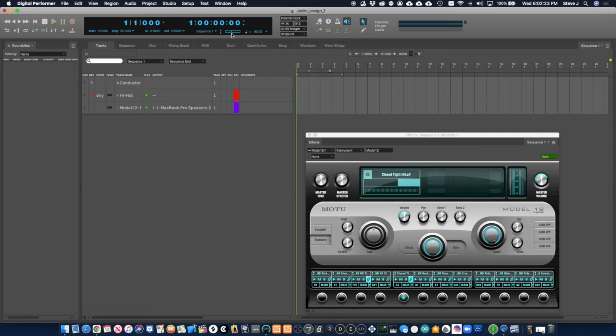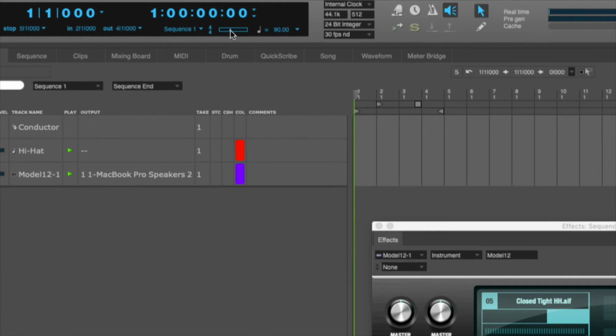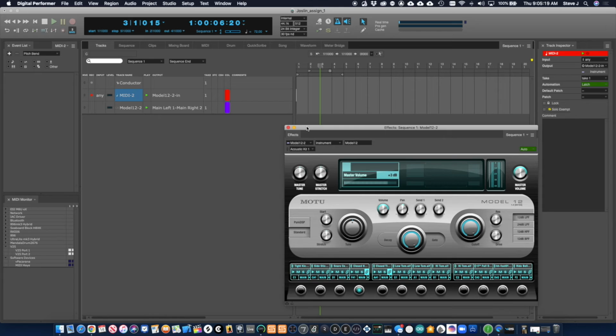You'll notice this little slider moves around a little bit. If I take this back to 120, it's right in the middle, then go back to 90. So you can change it here if you wanted to grab that. If you have a MIDI keyboard, you just need to find A#1 on your keyboard, and you'll be able to perform this part.